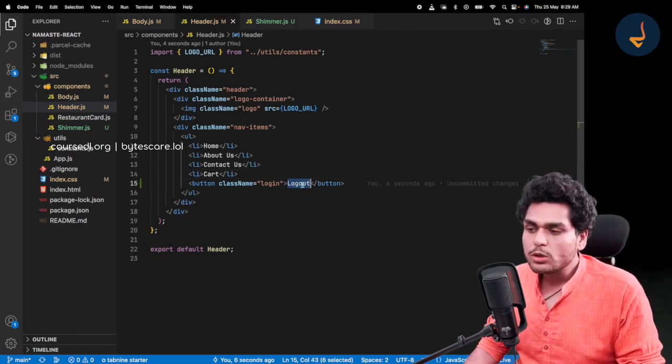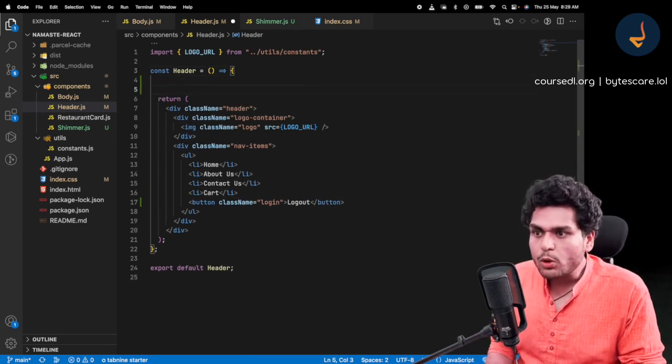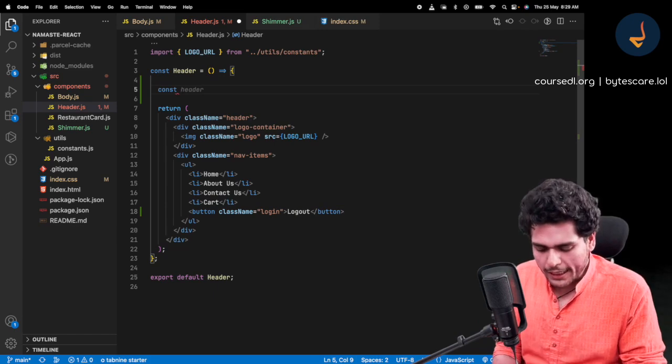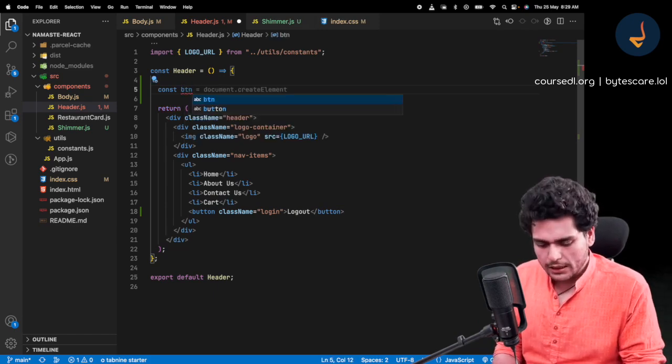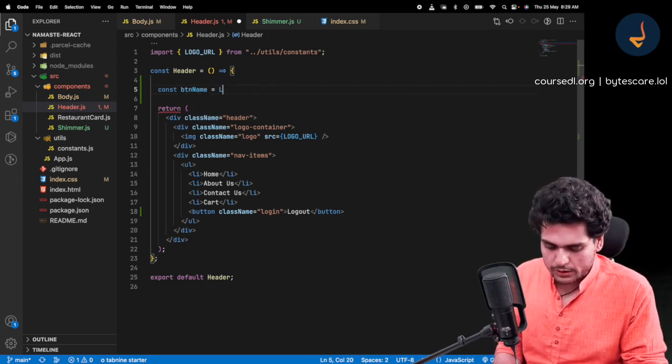Now, to do this, we can create a local variable and call it button name. Button name is equal to login.